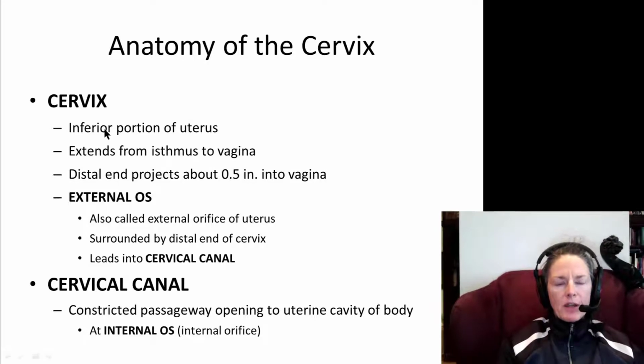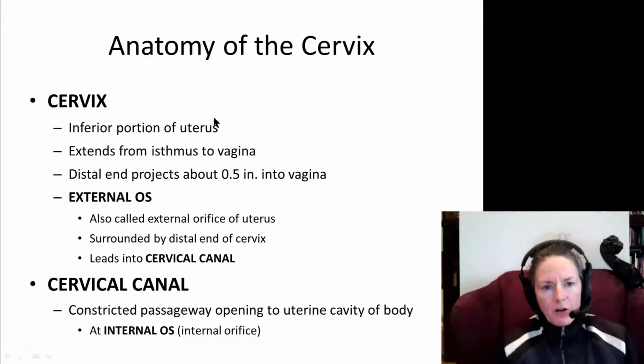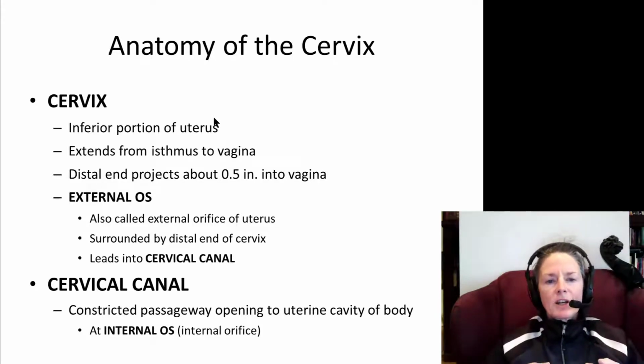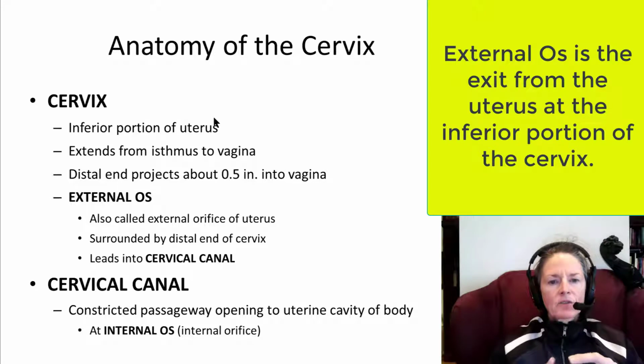All right, so when we look at the inferior end of the uterus, there is the cervix, and that is the part that extends into the vagina. Separating the main body and the cervix will be the isthmus. We'll see that in just a second. And the outside of that, as we've seen before, has the external os.